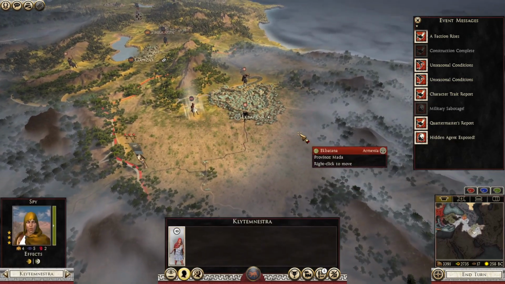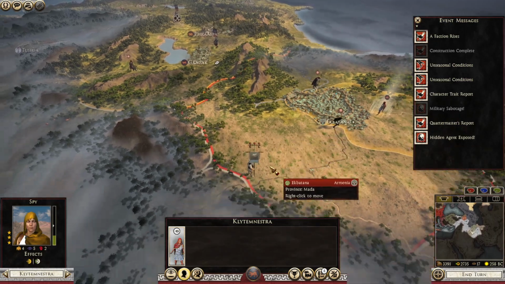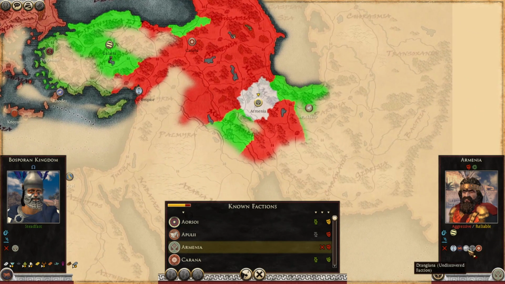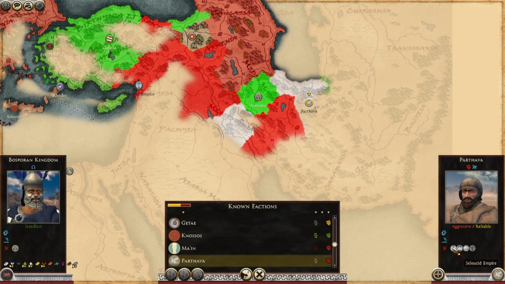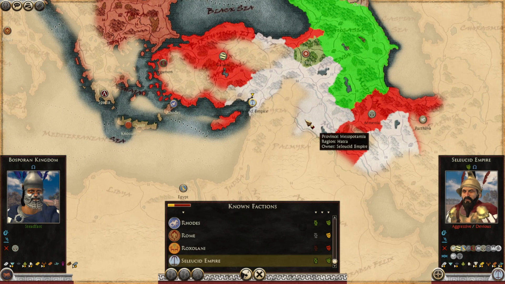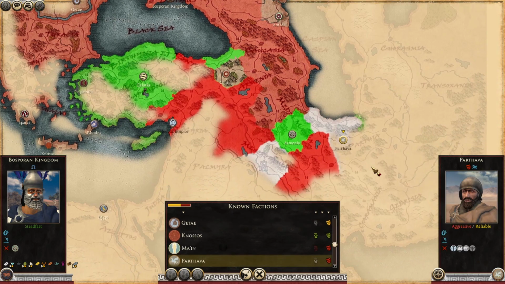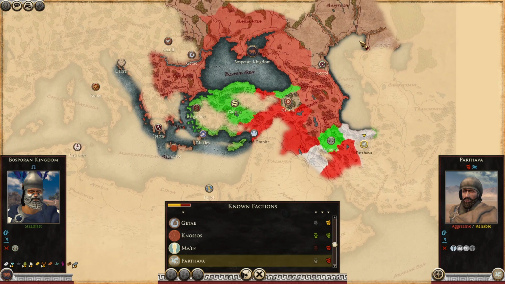Now, these guys sent an army off in this direction. Oh, he's hiding over here. Who is Armenia at war with? Let me just see. I'm not actually at war with Patava. For some reason Patava's pushed through here. They're actually at war with the Seleucids. The Seleucids are vastly more powerful than us. We're roughly 50-50 with Galatia. The problem with attacking Galatia is that we've got this open water and they've got navies. These guys are pretty weak. The trouble is if I keep moving this way, we're just going to get a bigger and bigger empire.